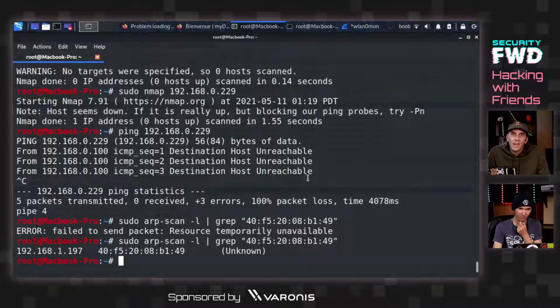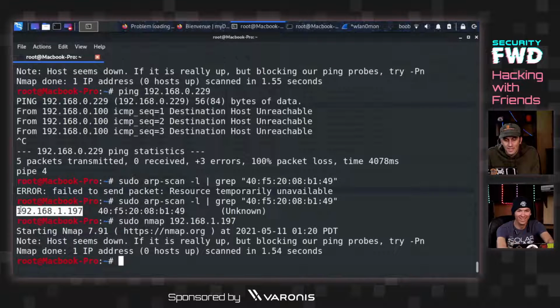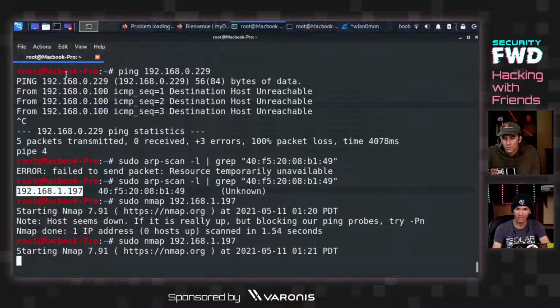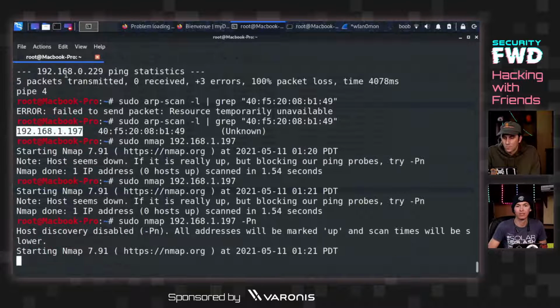Do you remember that bug I told you about? Occasionally, it will just connect to a totally different network. So I'm going to go ahead and run a scan. Sudo nmap 192.168.1.197. I'm actually just going to copy and paste it because I'm so paranoid at this point. It seems to be up. Yeah, I think the other network uses the 1 in the second to last position. They have slightly different network ranges.